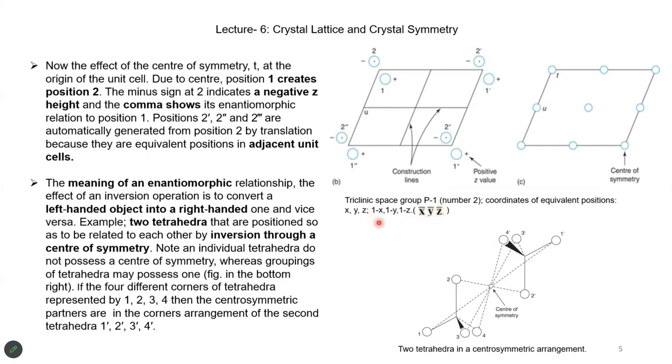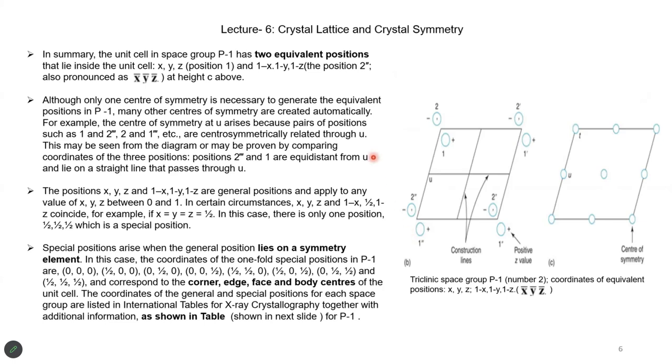This means after a unit cell, there is another X, another Y, another Z. So there is bar X, bar Y, bar Z, though I have written here 1 minus X, 1 minus Y, 1 minus Z. That is, after a unit cell, the next unit cell has X minus Y minus Z, which is represented like this. So if this is understood, we go next to see a little bit more detail about this.